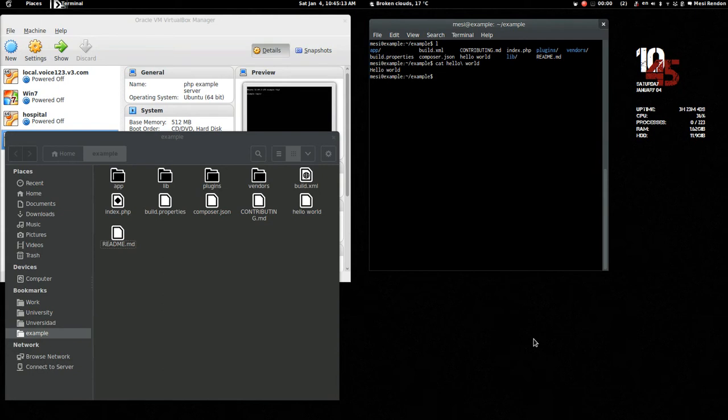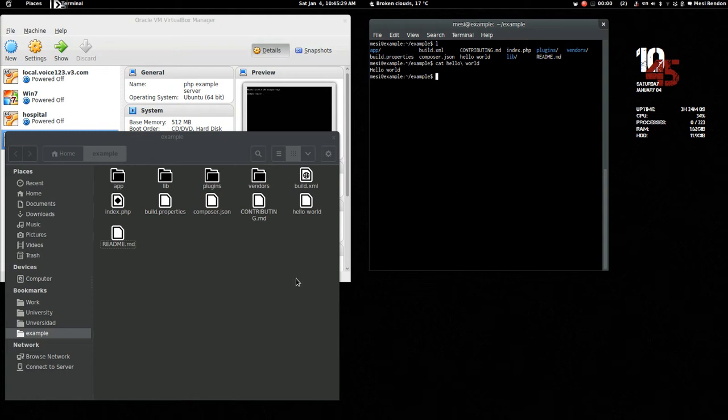So whatever I do in my host machine will be reflected into the virtual machine, so there is no need to deal with strange console connections to modify files. Everything can be done here.